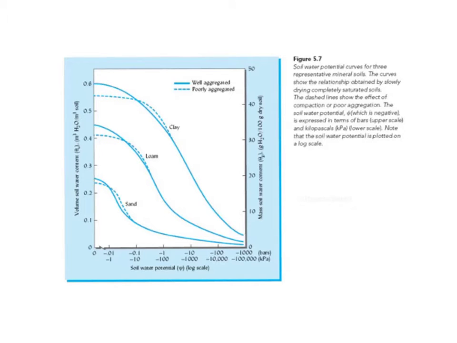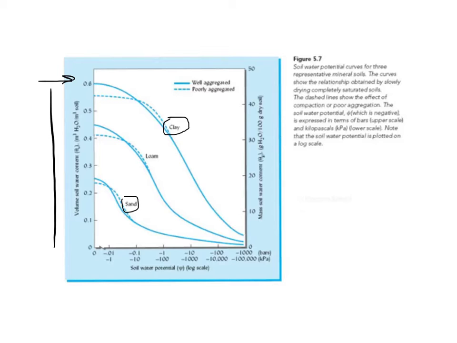Figure 5.7 is kind of a helpful graph to really understand a couple of concepts. Number one, just purely the fact that clay can hold more water than sand can. So one of the activities you're going to be determining this week is the gravimetric water content, theta G. This is the volumetric here, so another reading of water content in soil. And so you can see by volume, this particular clay can hold 60% water by volume.